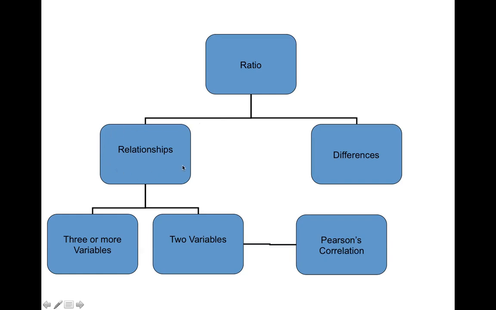Are we looking for significant relationships or are we looking for significant differences between groups? If we're looking for significant relationships, then the next question is the number of variables involved. Are we looking for relationships amongst just two variables or are we interested in three or more variables? If the answer is only two variables are involved, then the type of test that would be appropriate here is Pearson's correlation.